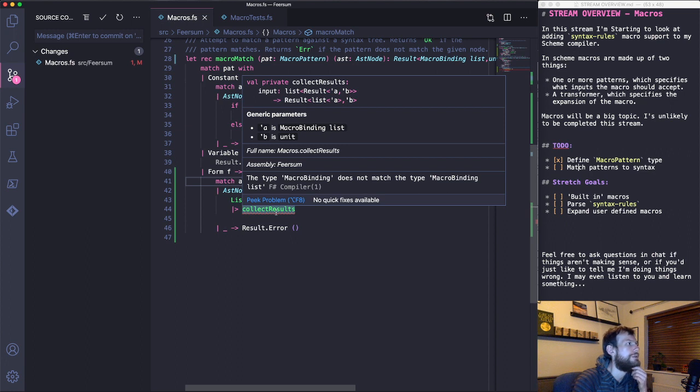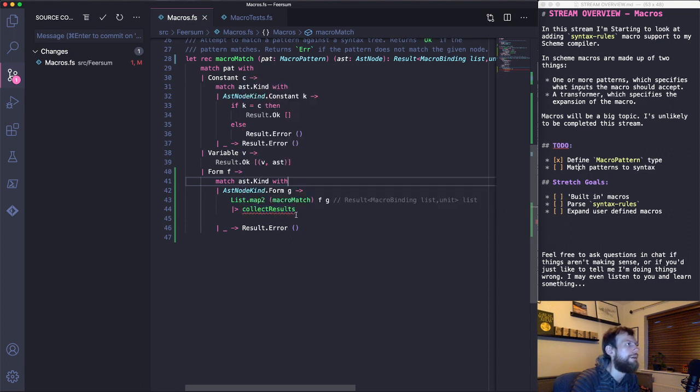Takes a list of results, returns a result of a list of something.